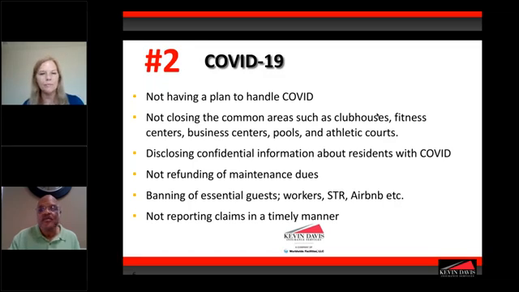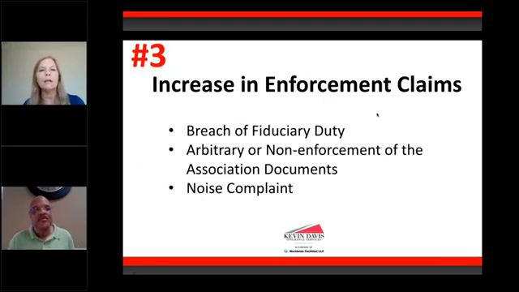Okay, great. So now we're moving on to trend number 3, which is an increase in enforcement claims. So let's talk about this a little bit, Kevin. Okay. As I said earlier, the board's exposure to liability losses has increased due to an awareness of how individuals should be treated, and who are the board of directors, who are these authority figures, who are the corporation that says, I can't do these things. What gives you the authority?